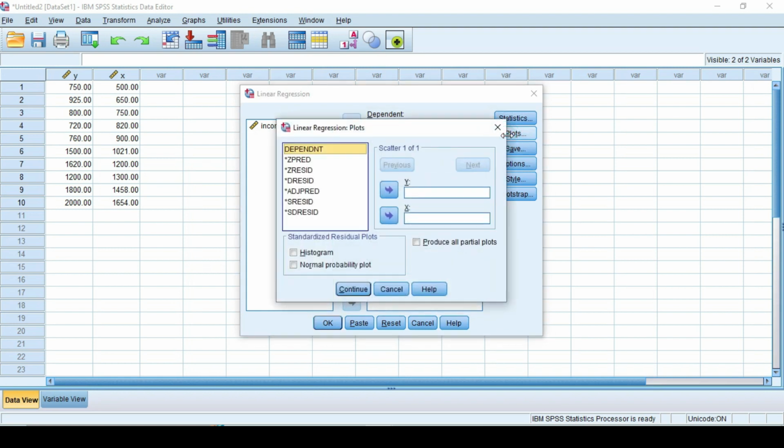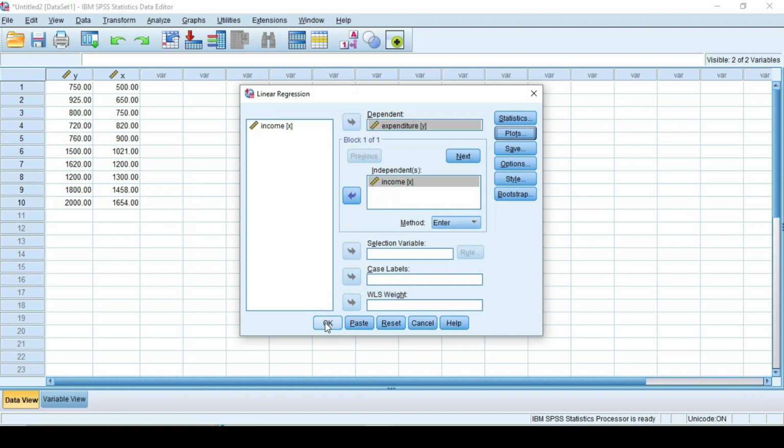Plots. In the case of plots, we can pick the predicted value of y on residuals. This will give you a scatter plot of the residuals and the predicted values of y, which are not representing the original data, which are representing the different y values. But we have to draw the data in the xy plane as a scatter dot. That's a different one, not representing the original data. Now if you want a histogram, select this normal probability plot. Continue, and just select it.